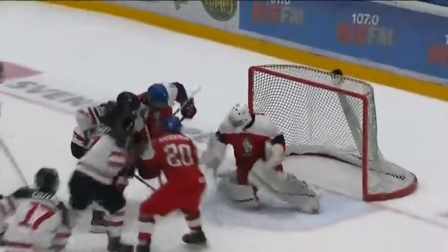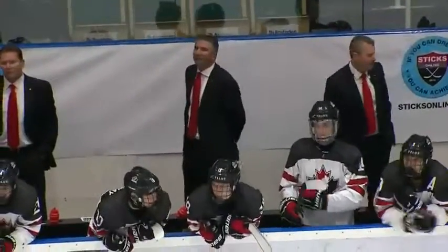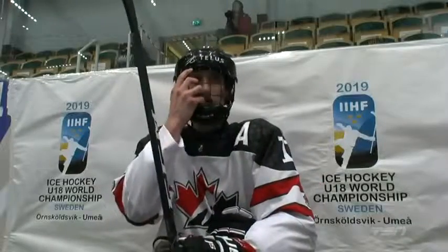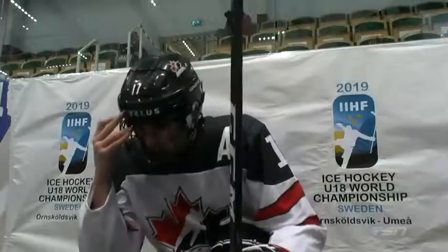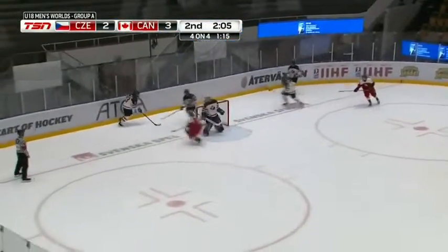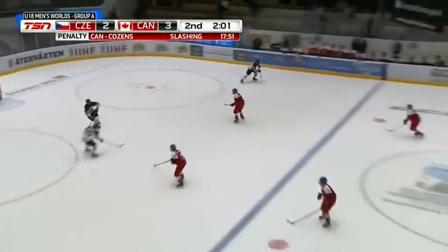Penalty coming up — not sure who it's on. He's calling it on Canada. Cousins goes in to find the puck. The officiating in this game has been something to be desired. Dylan Cousins is looking and going, 'What am I supposed to do? I avoid the goalie, I come back.' Brent Gibson just can't believe it. The referees are Russian and Finnish — Ariel Branagh and Sergei Morzak — linesmen from Norway and Sweden. So the Czech Republic will try to pull level as we have four-on-four for a minute ten.